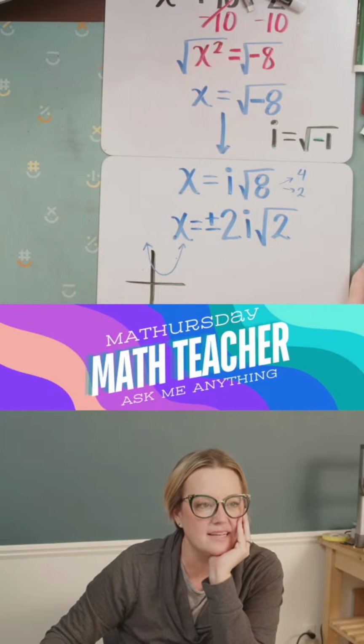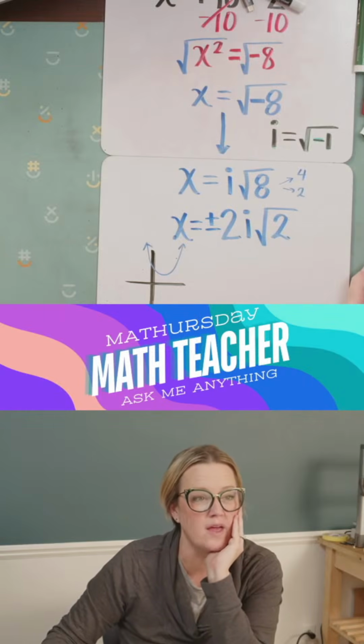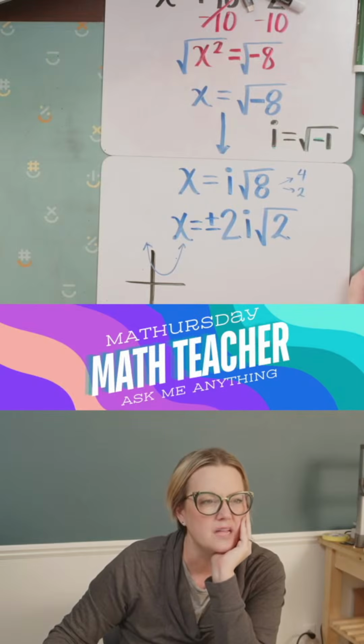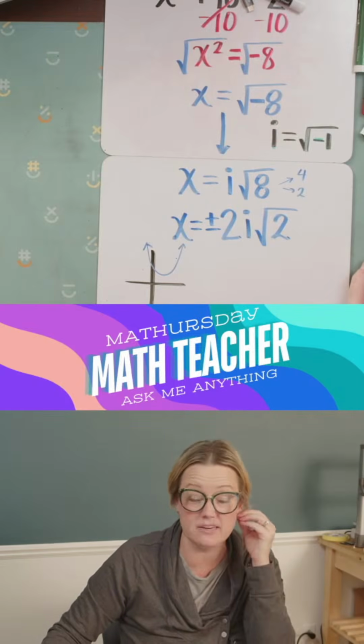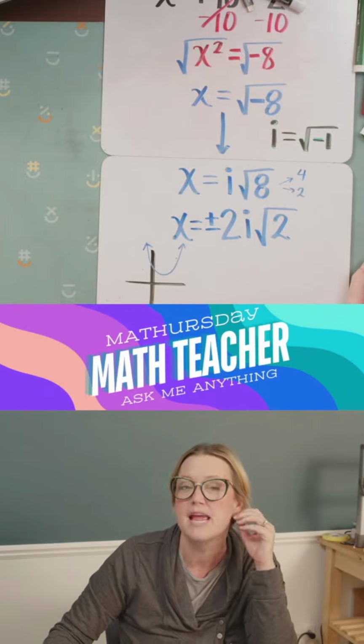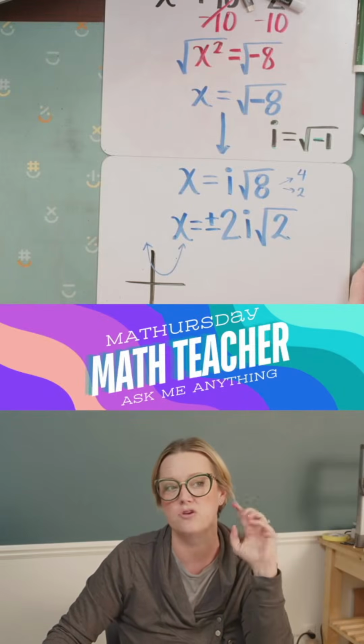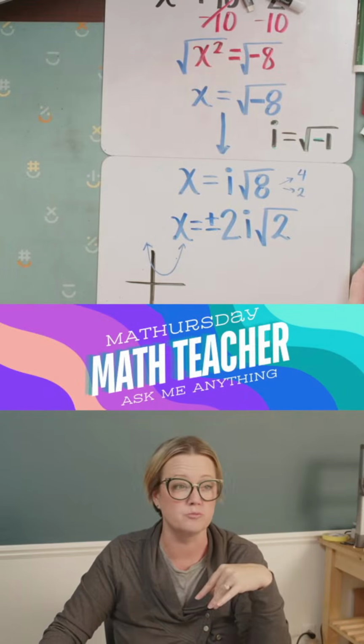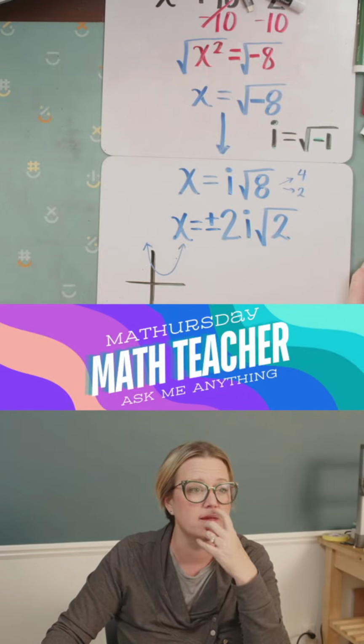Okay. Let's see. So Dylan, currently in Algebra 2, I'm nervous but excited to learn about imaginary numbers. They're really fun to work with. I do like those. Krista, with y equals mx plus b, I can totally help you with y equals mx plus b. Can you give me a little more information about that? Are you going from a graph? Are you going from 2 points? What are you going with?